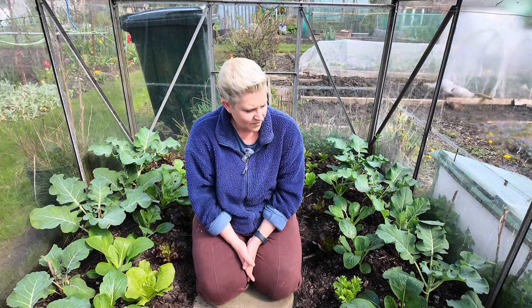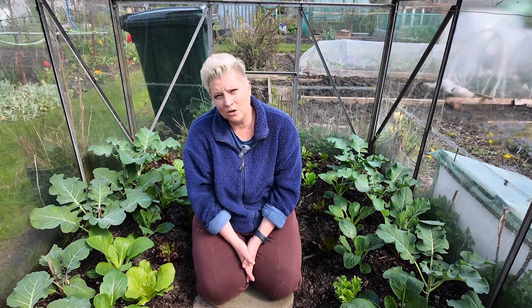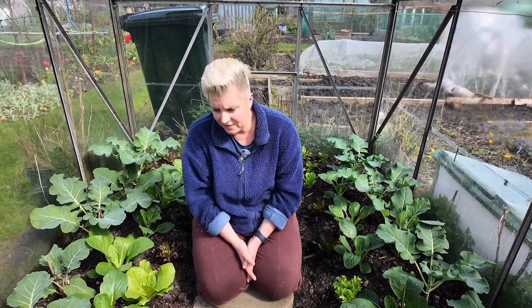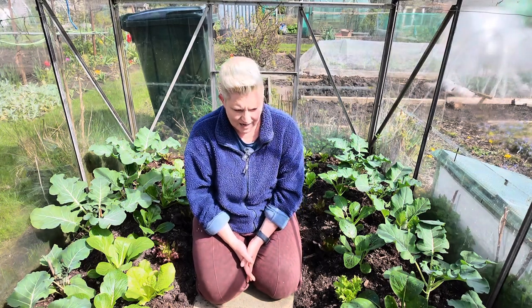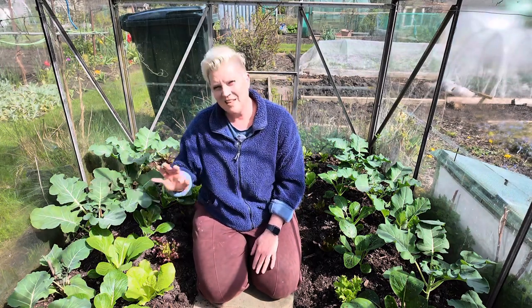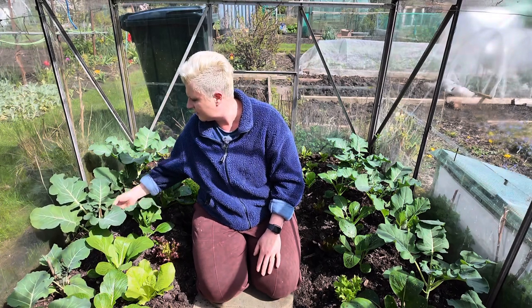So these are going to be going into my, what they call the hungry gap. I have, and then I've also got, yes, another two lots of cauliflowers and one lot of calabrese on the go at home, but I will show you that in a minute when I go back. So let's go and have a look at the ones outside. They actually look about the same size as the ones in here, but I think it's because I'd put my little polytunnel over the top of them. I need to take the netting off and I need to get down and do a little bit of weeding.